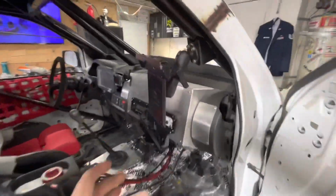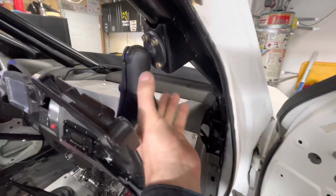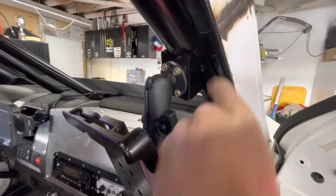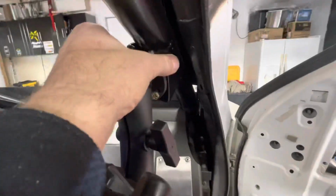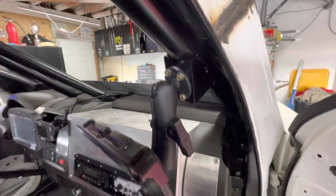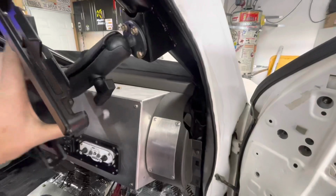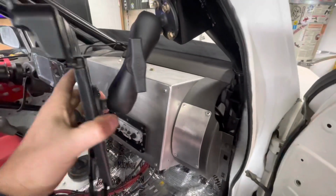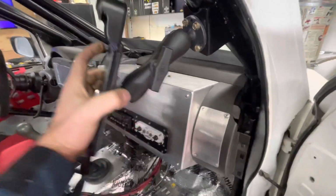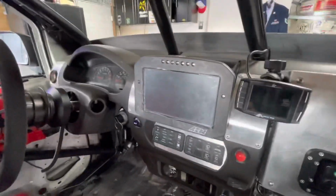All right, boys and girls. I had to cut this thing twice, and these are actually separate pieces on both sides, because my original one wasn't long enough here, and I couldn't get the bolts, so it took forever. I just had to hunker down and do it. This thing's nice because it moves out of the way when you need to get in, and depending on glare and movements, it works good. So that's in there.